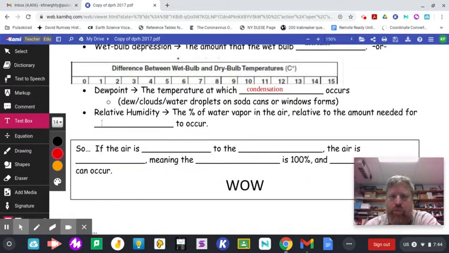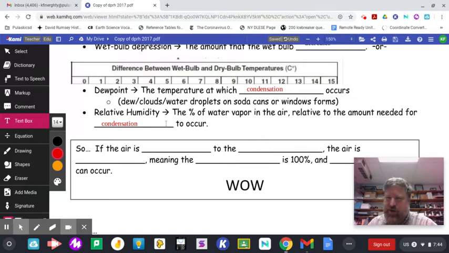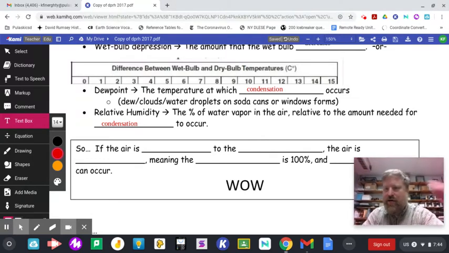Relative humidity is like a very complicated idea that we simplify just to basically be like, what is the percentage of humidity in the air? What is the percentage of water vapor in the air relative to the amount for condensation to occur? And if that gets a little bit mouthy and wordy, don't panic so much on it. It's just like, how humid is the air? If it's a hundred percent, it's very humid. If it's down in the teens, it's outrageously dry. So percentage wise, how much water vapor is in the air?